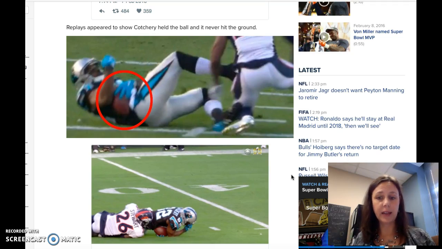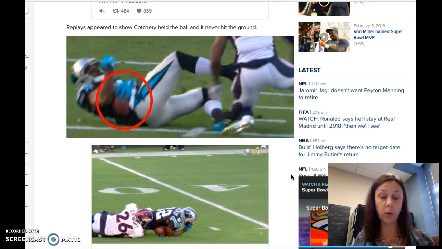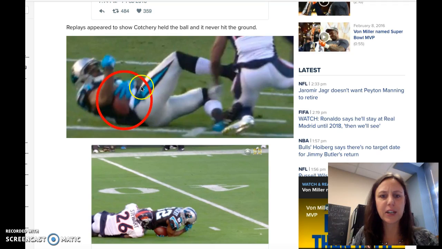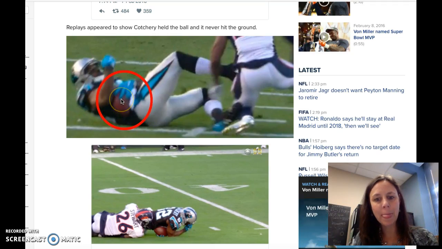And the way that in football we look for evidence that supports or refutes the referee's decision is by doing video replays. So here you see a number of pictures. I couldn't find that exact video, but the Carolina's coach believed that his player had caught the ball. So you see here a zoomed in video, and you see the football, and then down below you see the player, and you can see him laying on the field, and you can see that the ball is in his hand, and that the ball is not touching the ground.